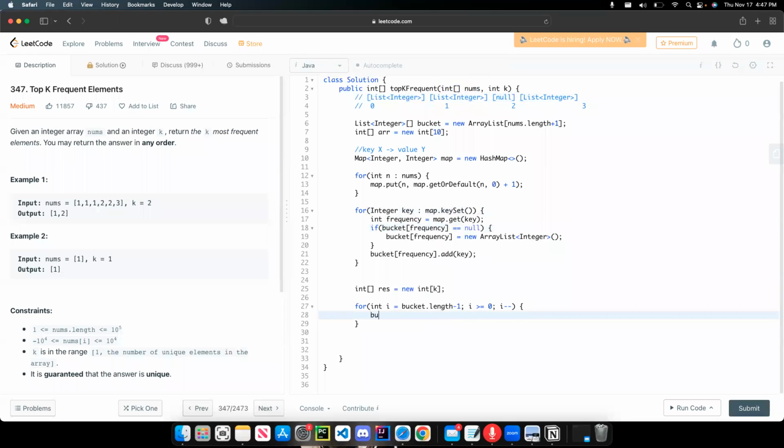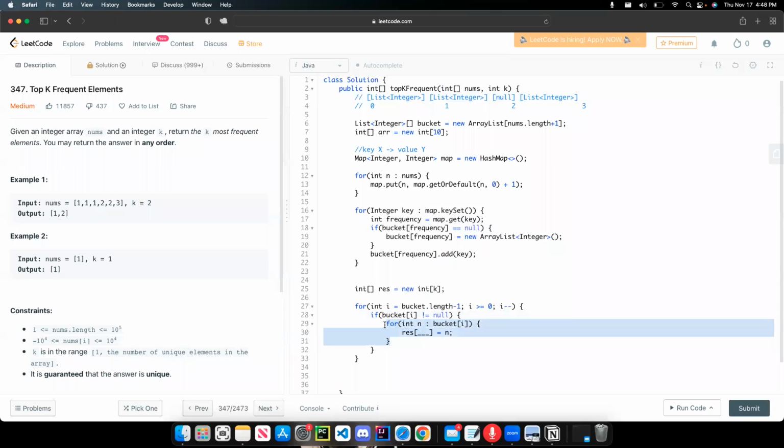So what I have to say is, okay, if bucket of i is not null, in an if statement, then it's safe to grab the list. So I say, for each integer n in bucket of i, remember bucket of i is the list, it makes sense to say res of some index is going to equal that element, n.